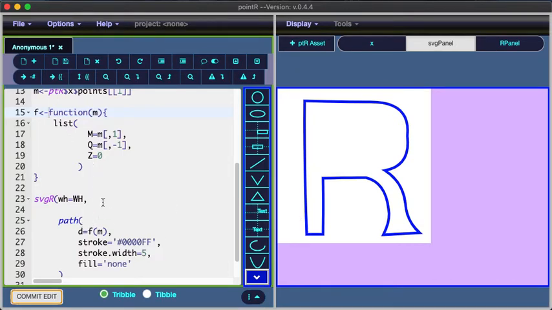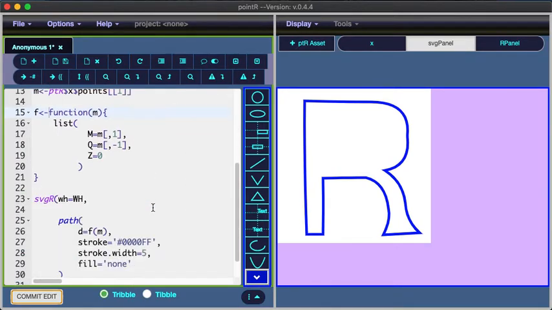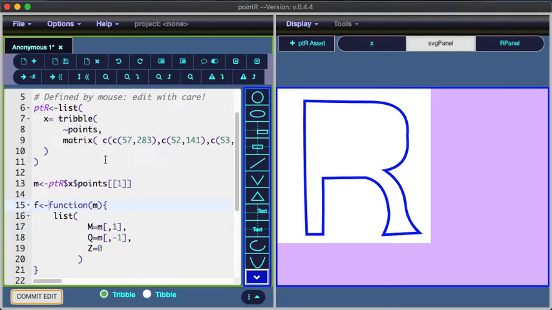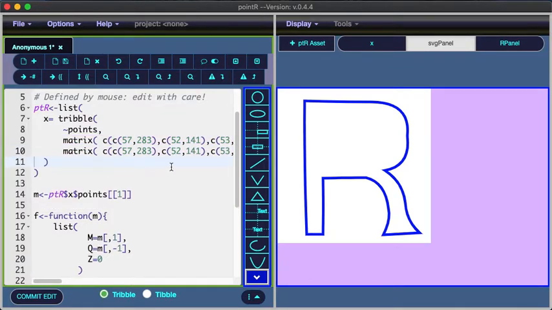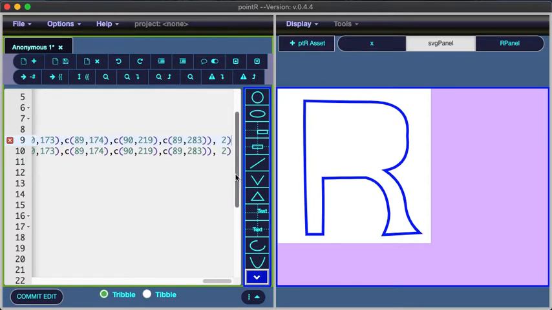Since I want to have a couple of paths, I'm going to have to do this a couple of times. In particular, I'm going to have another path. The other path has to be a matrix, and the matrix has to have the same number of points as we've got here. One way of doing that is to copy and paste. An old programmer's trick. Put a comma at the end of this. I think we got a comma there.